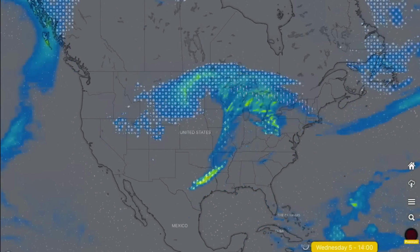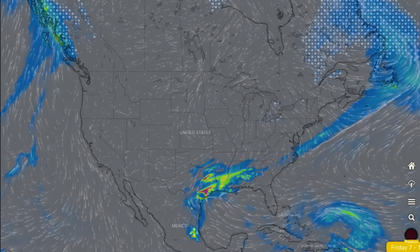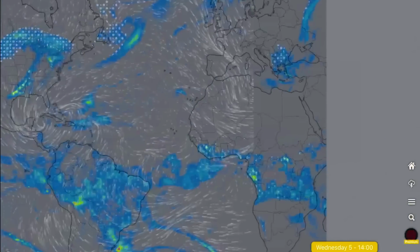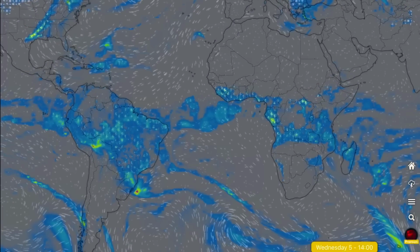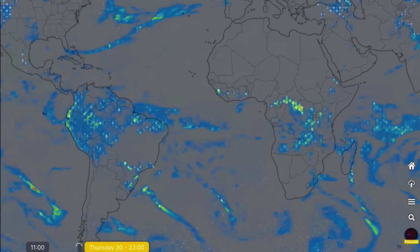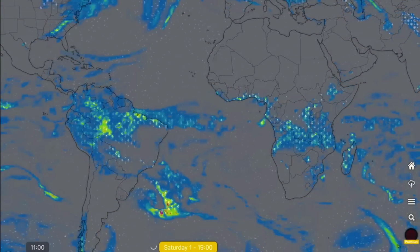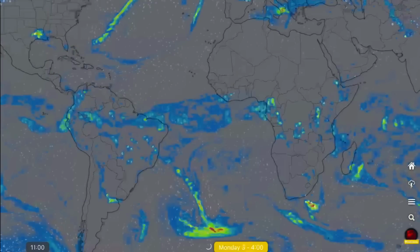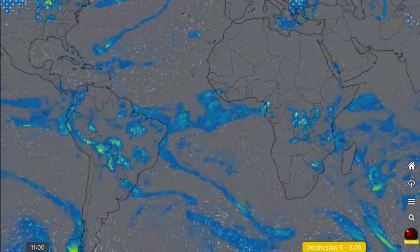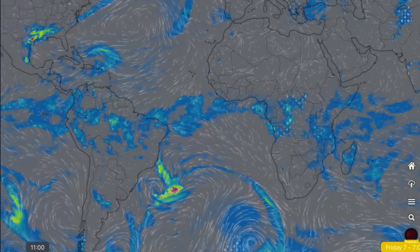Big line of moisture coming out of the Gulf. Going to be a very dangerous week ahead. Watch for an extreme weather outbreak through central and Gulf states. And lots of moisture heading into Ontario. Overlooking South America, Africa, daily evaporation rains through the regular regions. No major systems affecting you over the next few days, except for a pretty strong low coming out of southern Brazil.